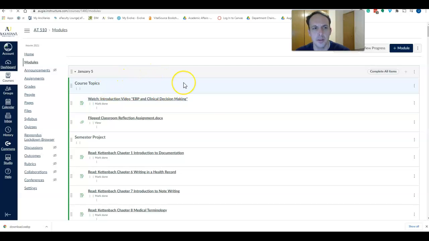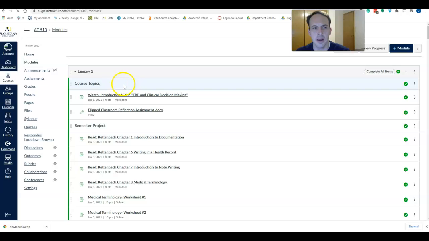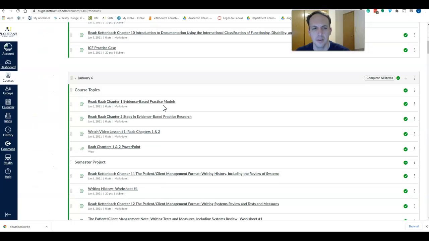Each day is going to have the course headlines. You'll have course topics. These are the things that get you ready for the exams. Mainly these are the asynchronous portions that you can do on your own. The due dates are there for each component. Let's move down to this other one, on the 6th, because it looks more normal. Here you can see you have readings that you need to do, and I've made those assignments so they come up on your to-do list.